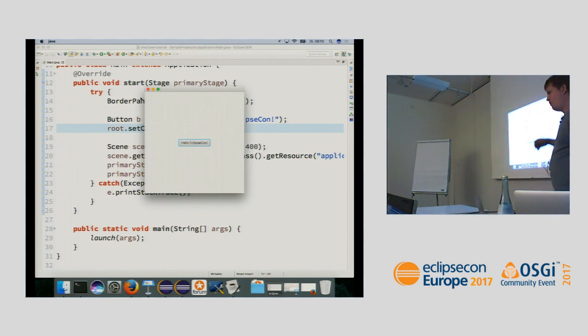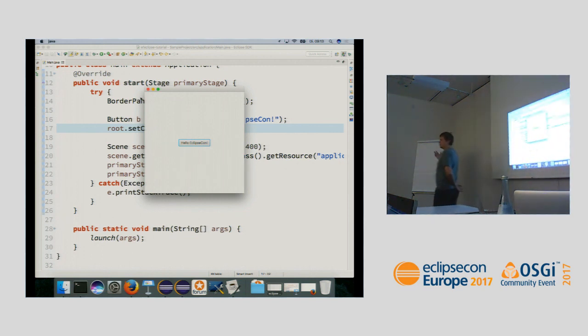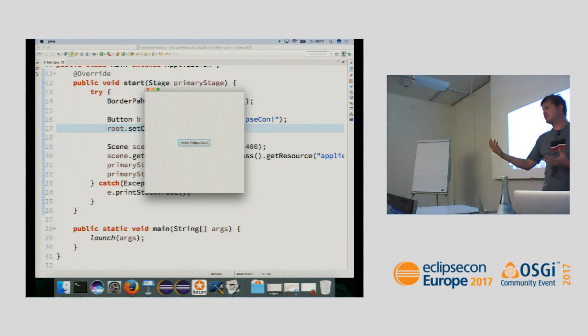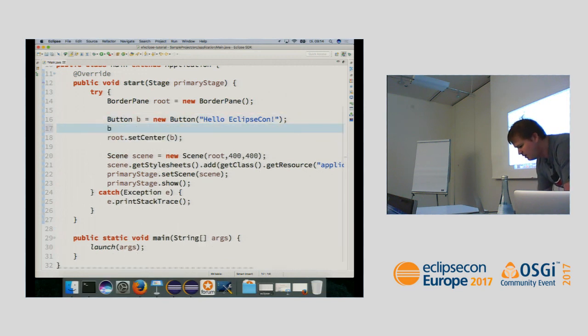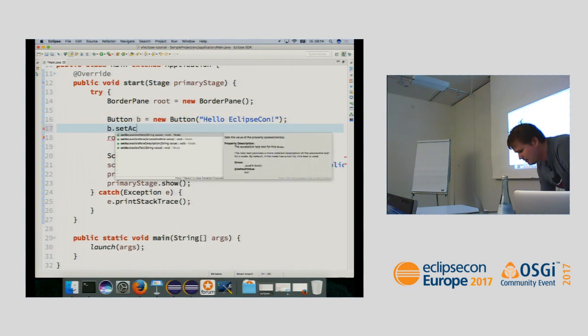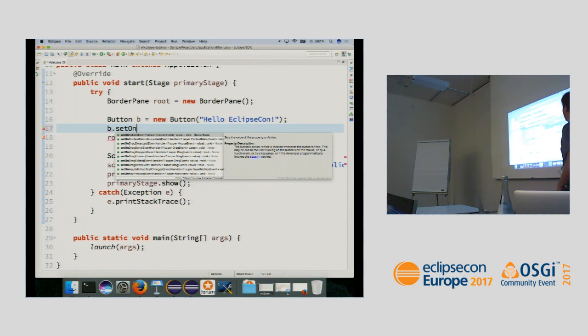So when I click the button, I want the system to run an action. So I want to print out something or download something from the internet. So how can we attach ourselves and listen to events that are happening on the button, like a mouse click, press of return, hovering, keyboard input? How can we do that in JavaFX? And it's quite simple in JavaFX. So all you do is b.set. There is a slot called b.setOn. Everything that starts with on, setOn.